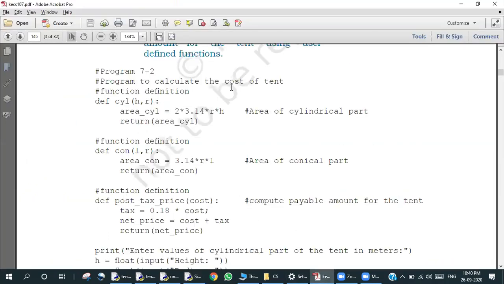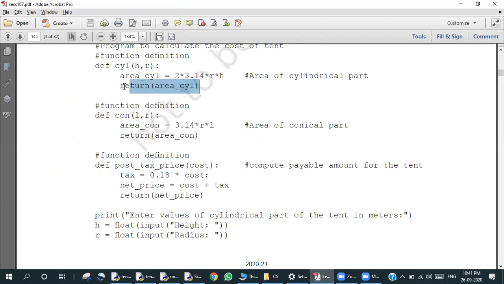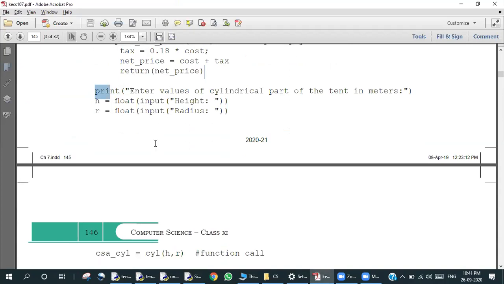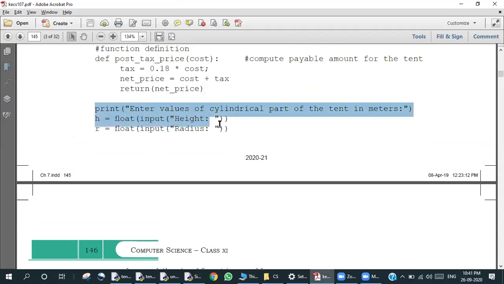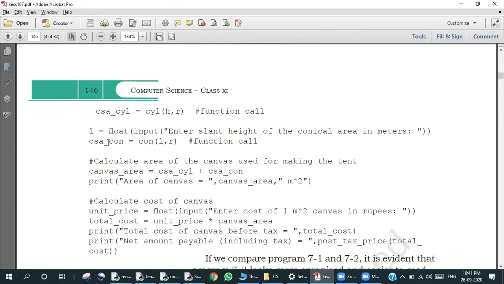Okay, so over here in this program, this is one function. It takes parameters. Another function takes parameters. This function also takes parameters. This is returning some value. This is also returning some value. This is also returning some value. The program execution will start from here when it starts in Python. Finally, over here we are calling the function.